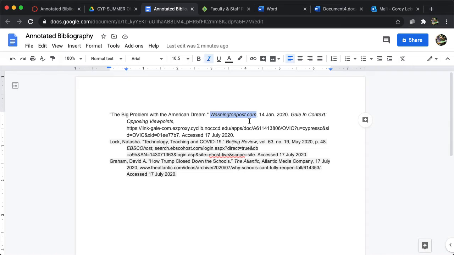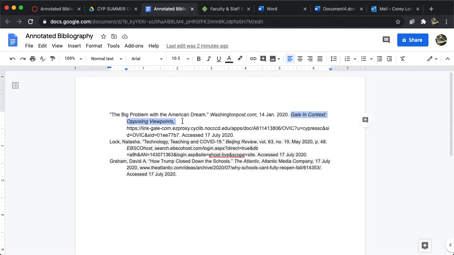Titles are in italics, at least titles of bigger works. So like a website is in italics. Now this article is called "The Big Problem with the American Dream." That is the title of the article, but it's found on this bigger thing, which is the website itself. So that's in italics. And then it says over here, Gale in Context, Opposing Viewpoints.